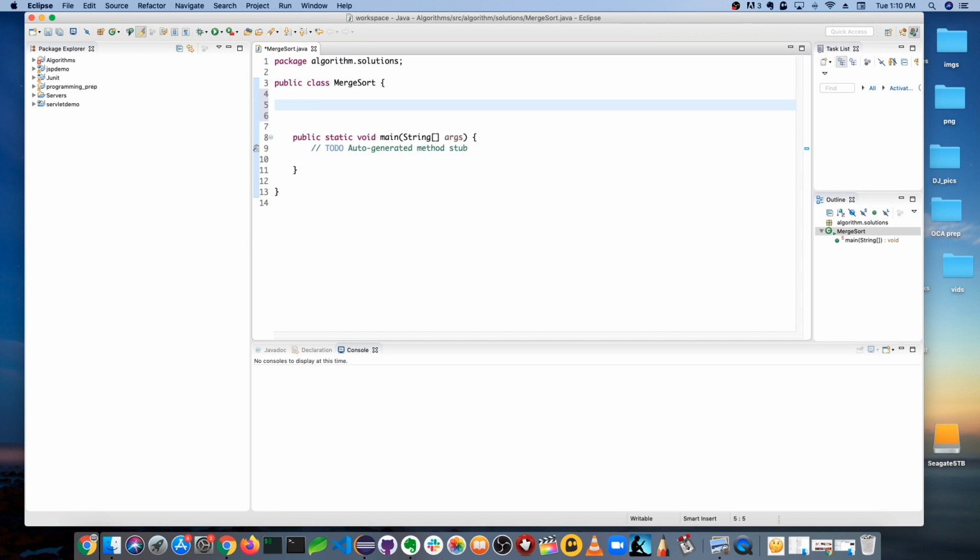So the merge method, the signature, it's going to take in a few things, 4 things actually. It's going to take in your array. You're going to take in your low, your mid, and your high, right? So it's going to look like this.